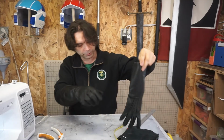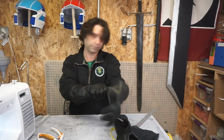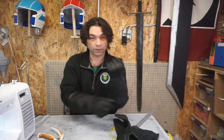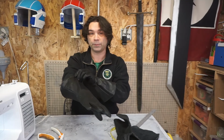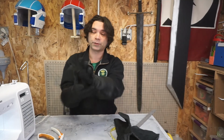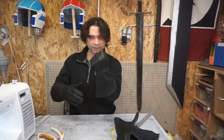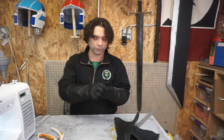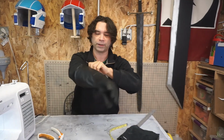My original ones have a little bit of stitching on the top, which I kind of like, and they are a little tighter, but this is going in my pilot bin, and these are going to be my pilot gloves. These are my officer gloves, right? With everything on my officer, the tight fit, these look great. On my pilot, everything's a little looser, a little more comfortable, and I think this one's going to be perfect.